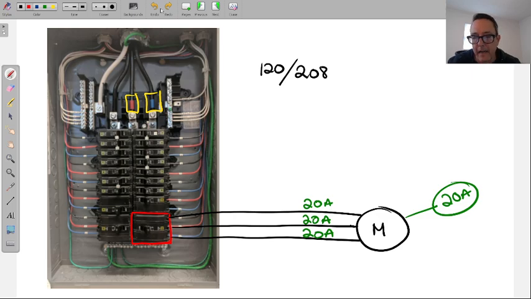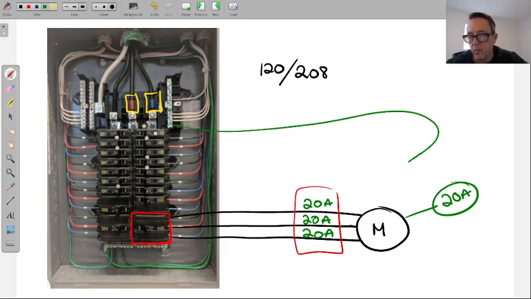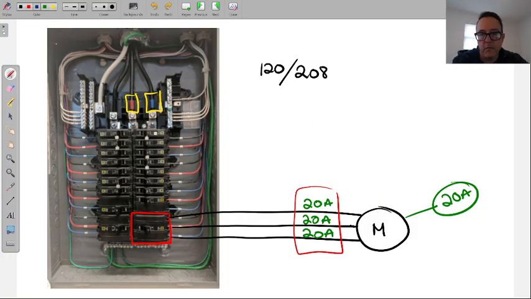Some things can get in the way of that, like one wire being a little longer than the other one can throw it off by a few, but not a lot. So we'll just say even. So what does this mean? Balanced. 3-phase motors, which you'll find when you get to the next module, will have no neutrals. All right, there's a couple of other things like this, water heaters and dryers, the old ones, but there's no neutral going to this. Right? No neutral setup going to that. Because of why? Because of the balance. What is the neutral doing here? 20, 20, 20 means 0 would be on the neutral, so no neutral involved.